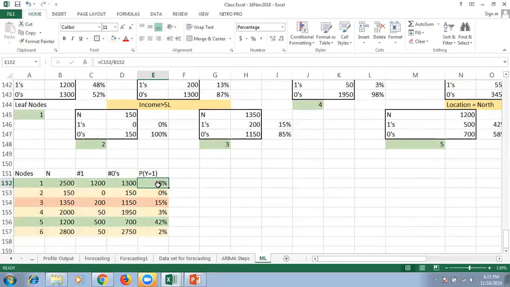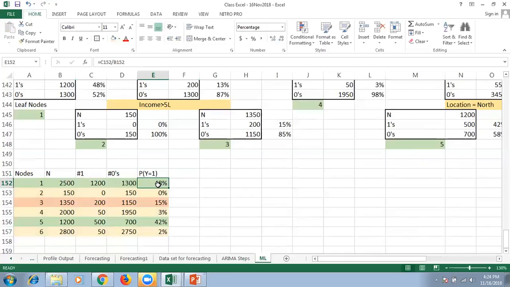Either you can use AUC or the ROC curve, or you can look at this itself. My overall average is about 20%, so greater than 20% I can take as bad, and less than 20% as good. Or from a business perspective, I can set the cutoff so that 0.4 and above I consider bad customers, and less than 0.1 I call good customers. In that case, segment 1 and segment 5 are bad customers. The rest are all good customers. So that's how you can think about a cutoff.